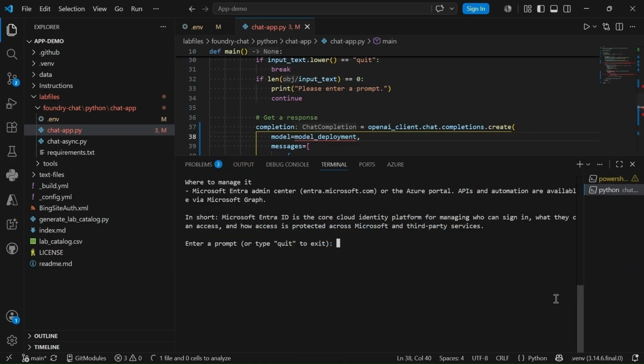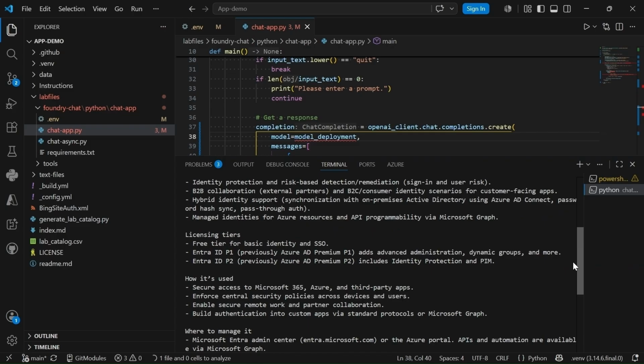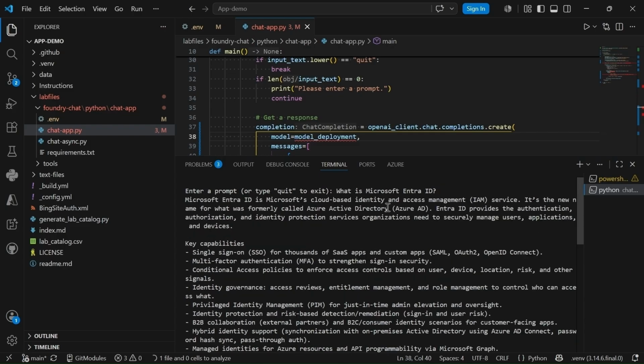You can see the prompt was 'What is Microsoft Entra ID?' The answer is that Microsoft Entra ID is Microsoft's cloud-based identity and access management service, the new name for what was formerly called Azure Active Directory. This shows that everything is now in place. Our application knows where Azure AI Foundry is located, it knows which model deployment to use, and it can authenticate securely.